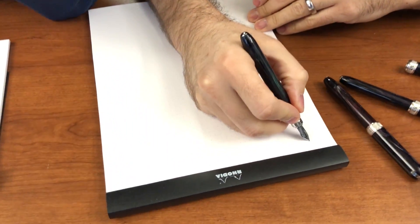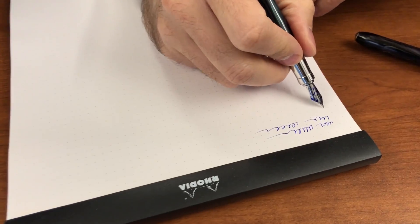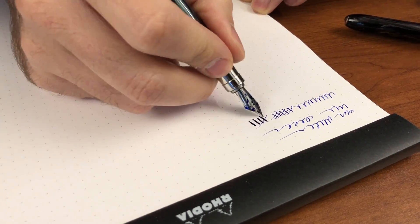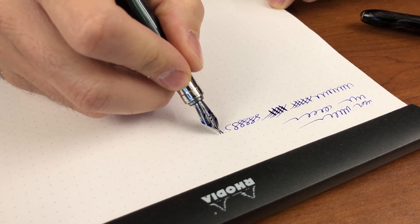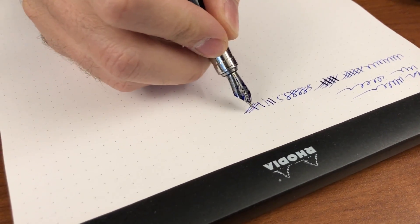I hate extra fine, so I'm really curious what I'll think of this. I love it — I found it just a little bit feedbacky. Getting it primed — I thought I was lower on ink than I thought. It's definitely got a little bit of tooth to it, but look at how fine that line is. I really like that. This is 5mm Rhodia dot pad paper. It's got some line variation too. I wouldn't advertise it as flexible, but if I apply very little pressure — just the weight of the pen — it's almost no pressure, and if I do just a tiny bit of pressure it spreads just a bit. Oh yeah, that is really stubby — I dig that.